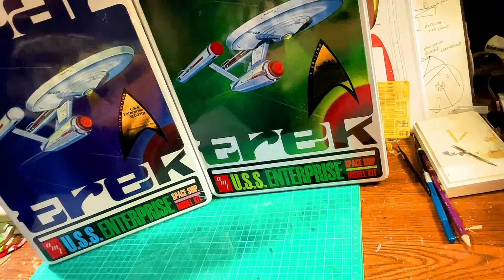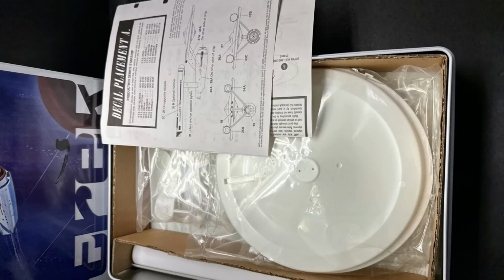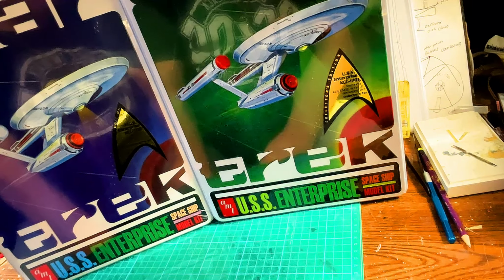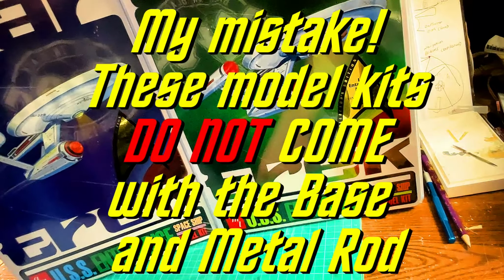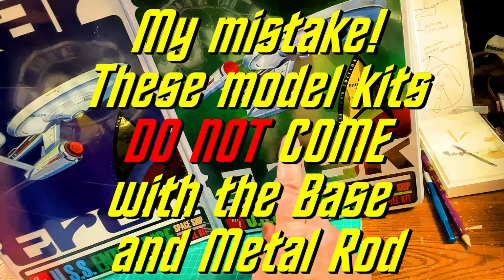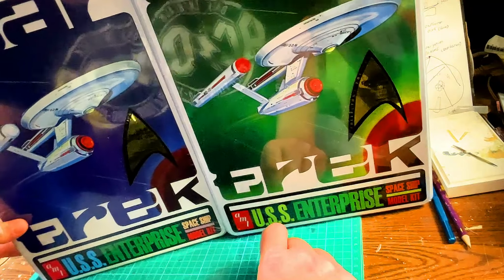And again, this one was released in white plastic, and when this one was released, it was in blue plastic. It was that same kind of baby blue that the reissue of the long box from the 1970s to the early 1980s had. Other than that, everything is the same. It's got the half dome with the metal support rod. The decals are the same. The instruction sheets are the same. This one, by the way, does not have the bonus art print that this one comes with.